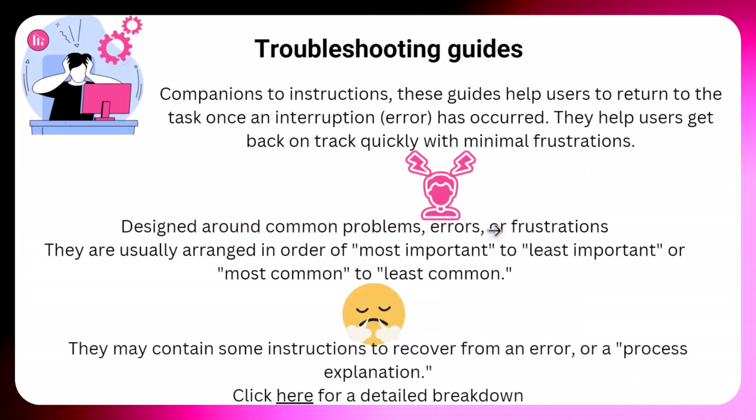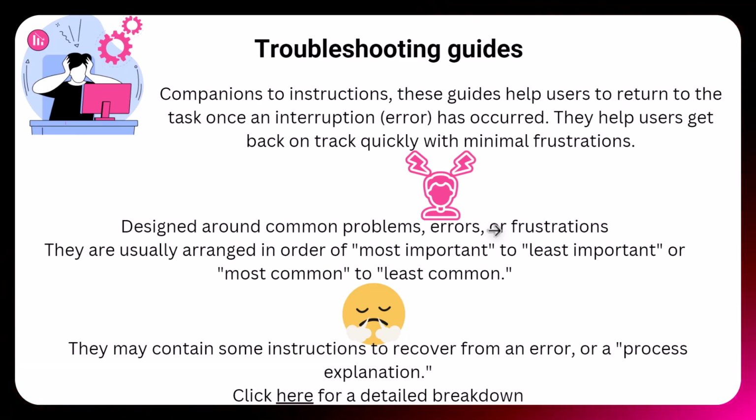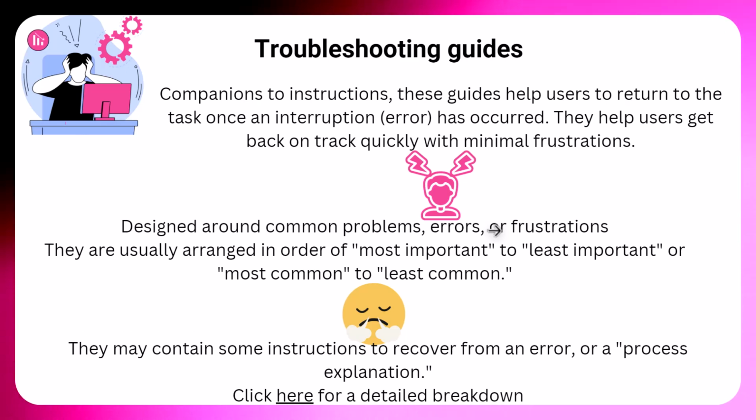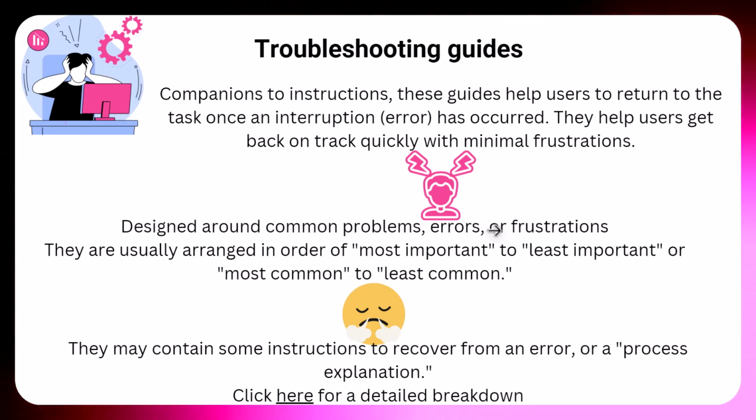Okay, troubleshooting guides are companions to instructions. They're very different than an FAQ, although sometimes people get them confused. So a troubleshooting guide is really capturing the real life user's experience and frustrations and environmental things that can cause problems with following the process. So sometimes with troubleshooting guides, you can collect this information using usability testing, but you can also do some secondary research. But the idea is that a user is following a process, and at some point during that process, a problem happens and the process is interrupted.